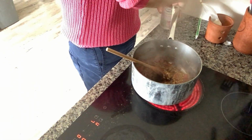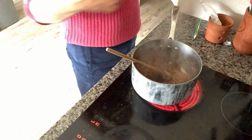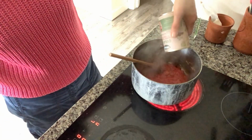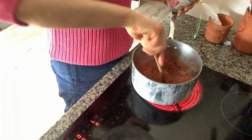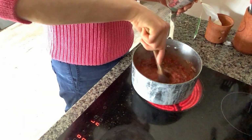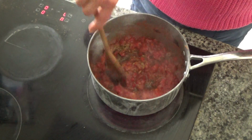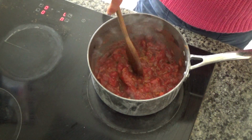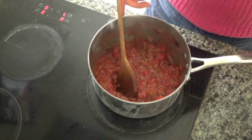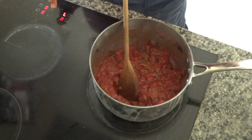And now what I'm going to do is I'm going to add in my tinned tomatoes as well. And I'm just going to mix all of these ingredients together. And then I'm going to bring these to the boil now. And while these are coming to the boil, I'm going to go and get some bone broth to put in here as well. If you don't want to use bone broth, then you can always use chicken stock, or you could use vegetable stock as well.